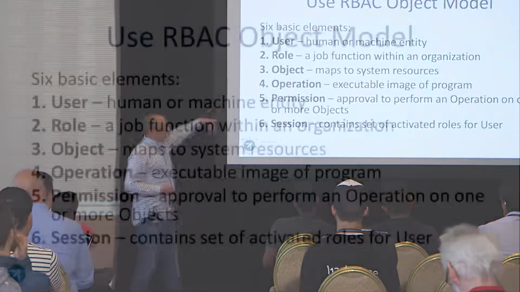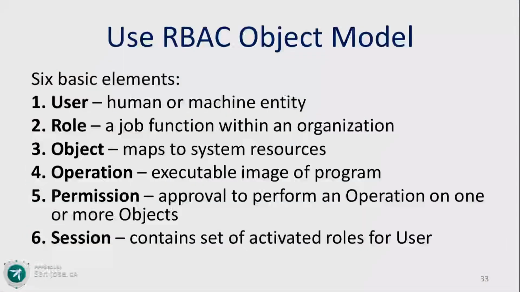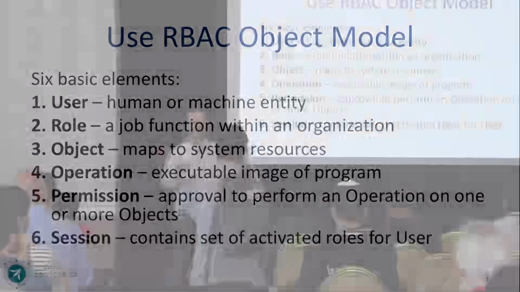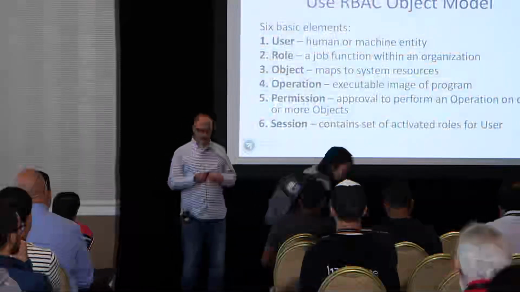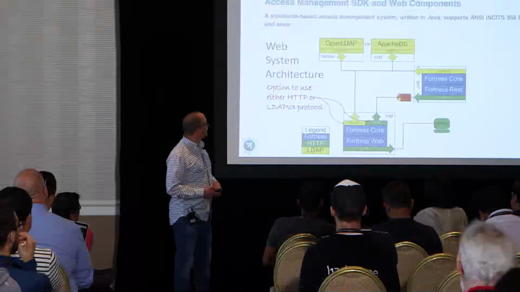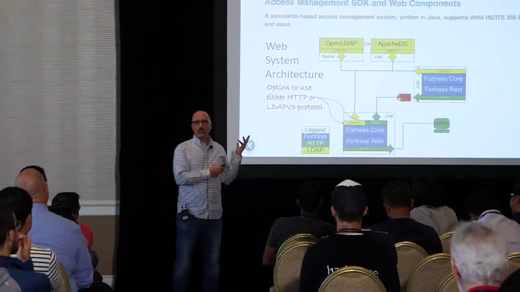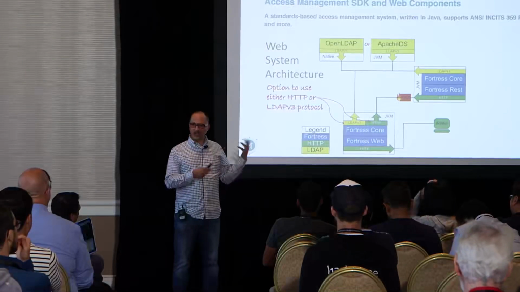We kind of already went through these, but as far as the object, the session, again, you can correlate that to a login session, and then the triplet, if you will, of the object, operation, and permission, you get to create that taxonomy any way you want. Very flexible model.